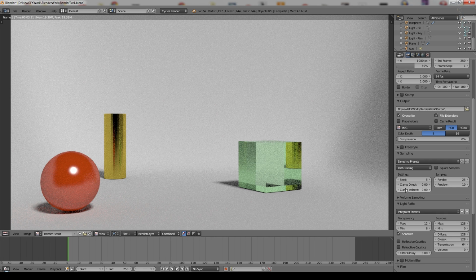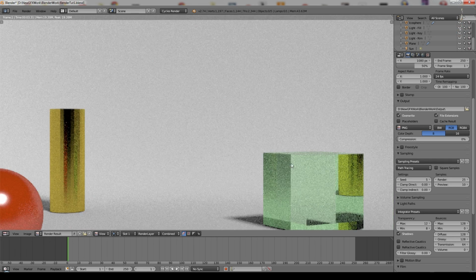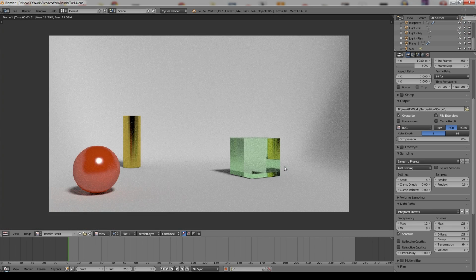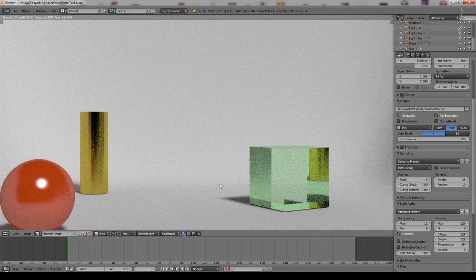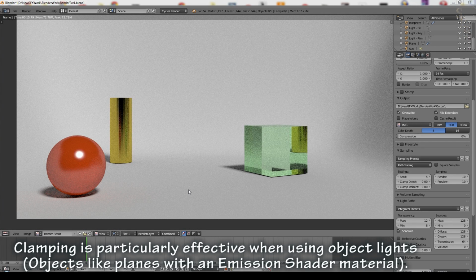What this basically does is it reduces the tendency of one particular pixel to be a large amount different to the one next to it. So it's not blurring exactly, but in terms of brightness levels, it dampens it down. Direct meaning it's coming from a light source, indirect meaning it's bouncing off something. If you've got a very, very noisy scene, you may get some benefit from these clamp settings. Normally I set these to about 6.